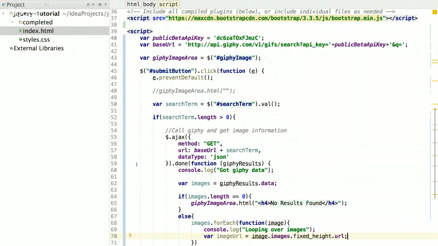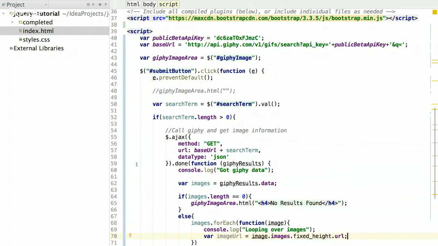Okay, does everybody understand that? This is how you access the different keys at different levels of this object. Your first one was image. If you'll notice, in our function image is passing us image. Each image in images is going to call this function and pass us that image. So we say image.images, because image itself is that big, huge block of data. image.images is that subsection of the block of data that has all of the different images for the different formatting you can possibly want to do. And then fixed height is another key inside of there.